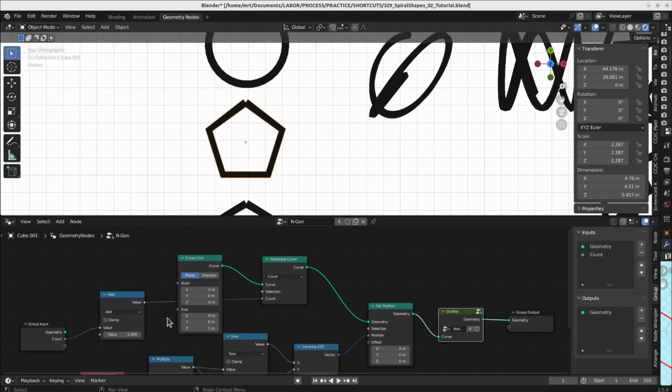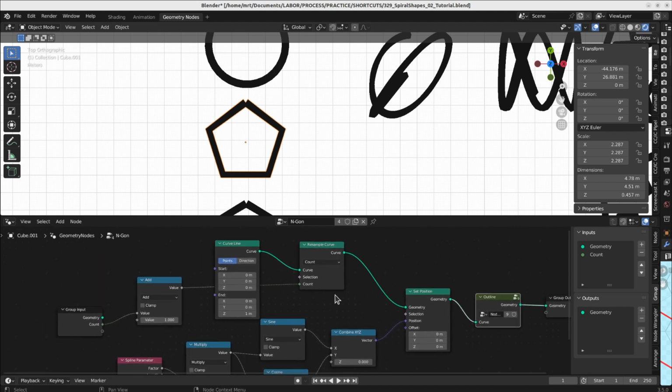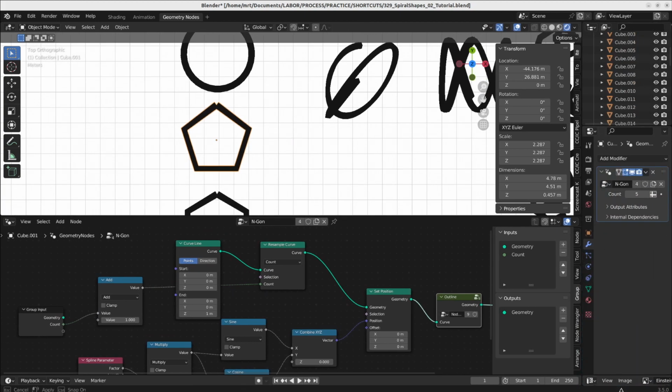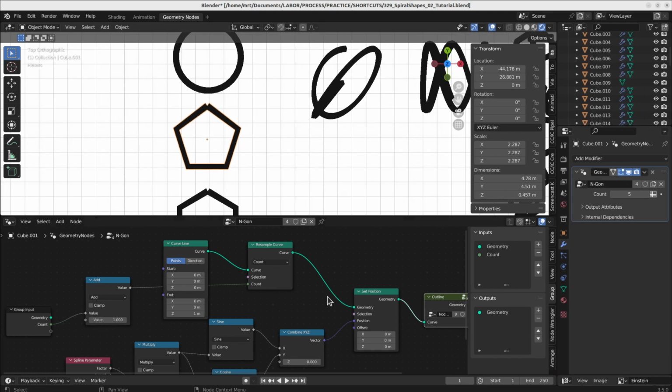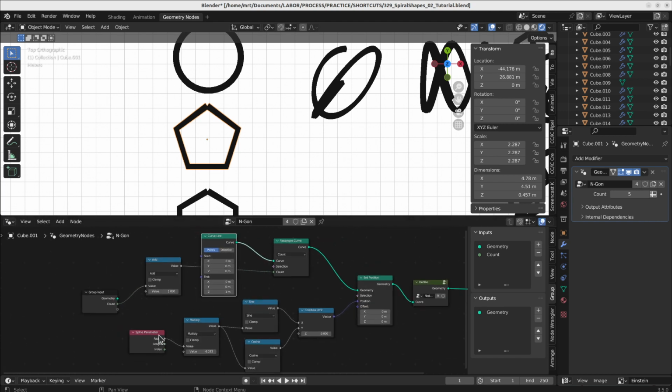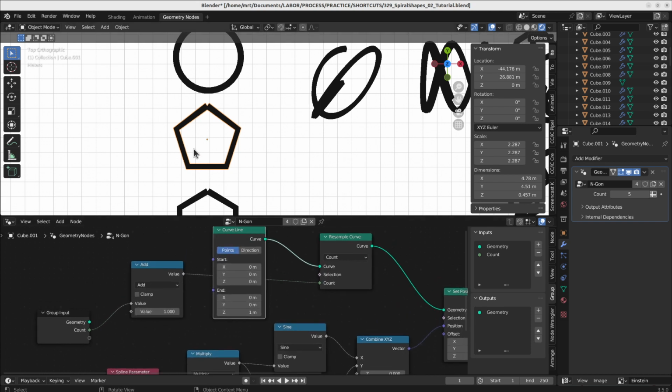In another example here, I have just five edges. I connected it here. I have the count of the edges, which I use to resample, but I take one less of it, because a circle happens here and it comes back to the same point, and the number of these points or the array must be one more in order to complete the turn of this polygon.